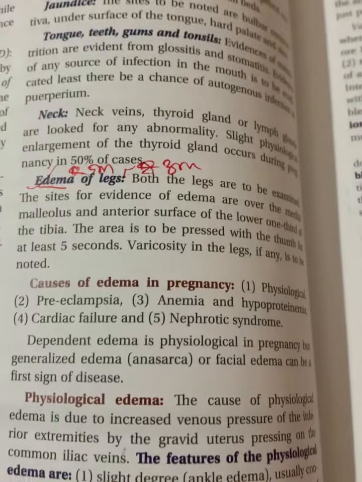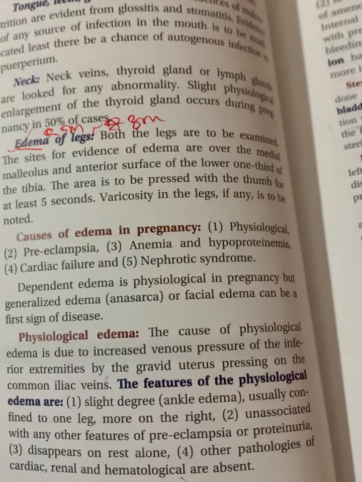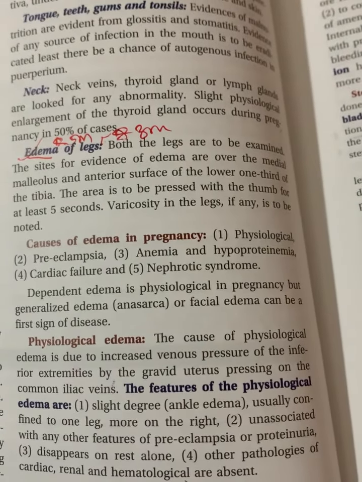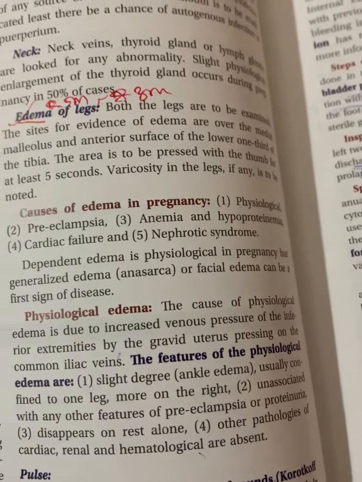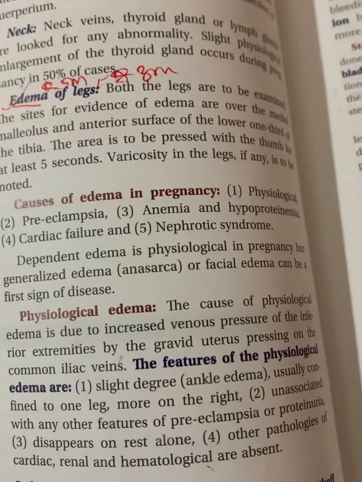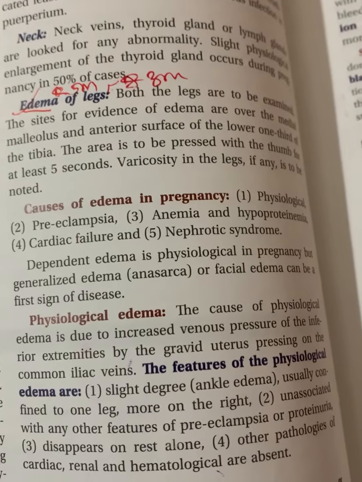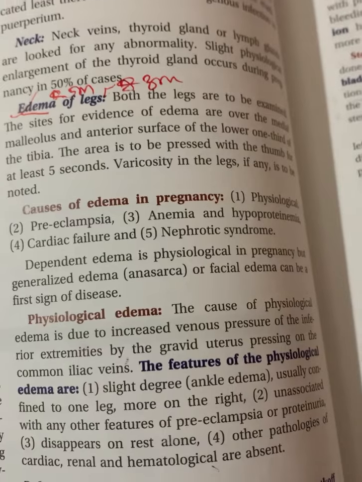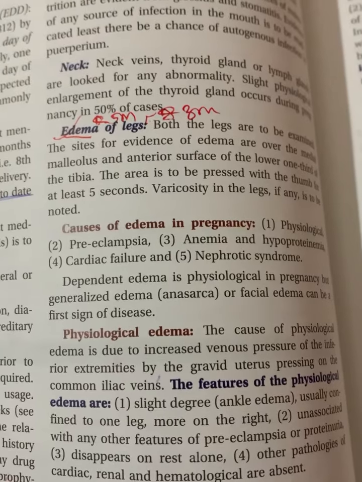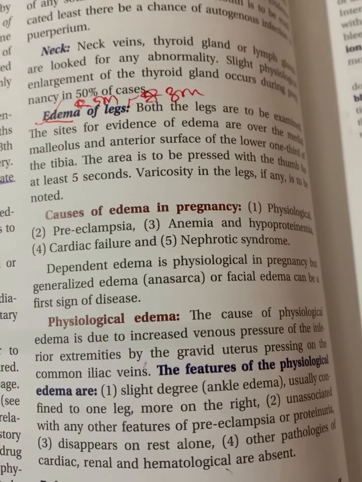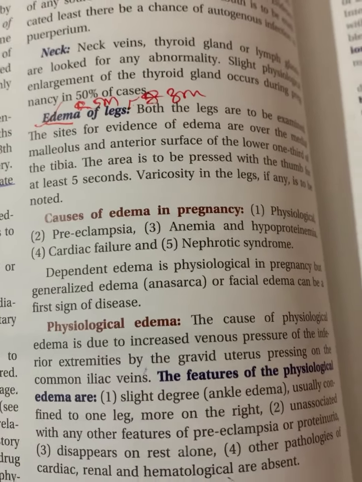But edema can be pathological also, so that is seen obviously in heart diseases, in preeclampsia, in anemia, hypoproteinemia, nephrotic syndrome. So in preeclampsia, what kind of edema will we have? Firstly they'll come with features of raised BP, like they have increased blood pressure. Along with that, they'll have a headache, epigastric pain, low platelet count, etc. So they come with symptoms of PIH. Along with this, edema here is very peculiar. Physiological edema of pregnancy was reducing on rest, but pathological edema reduces on walking. So that's a very peculiar point.